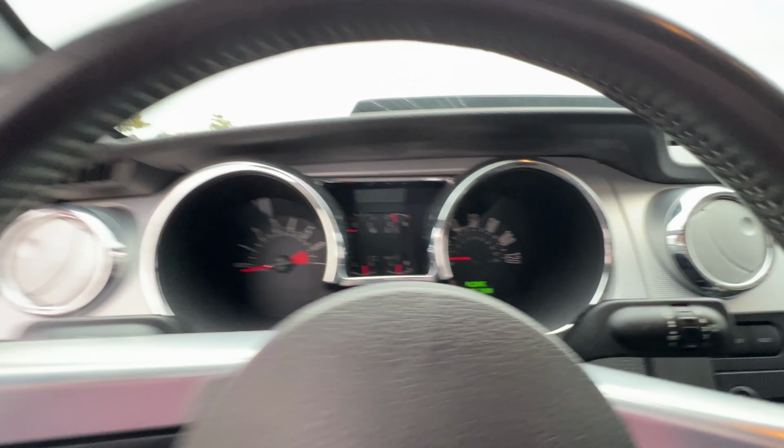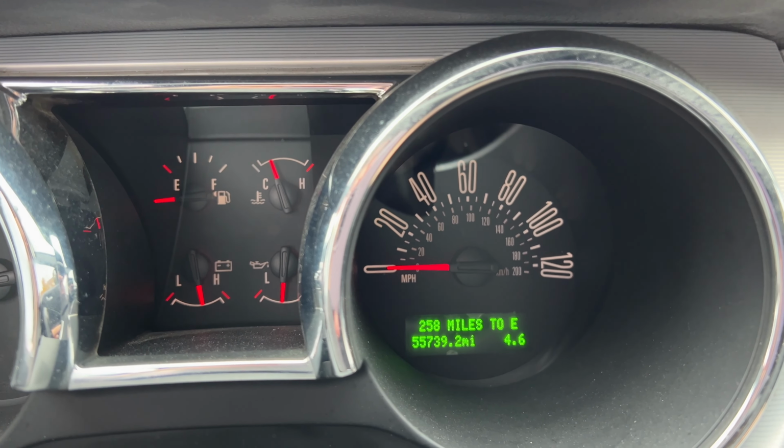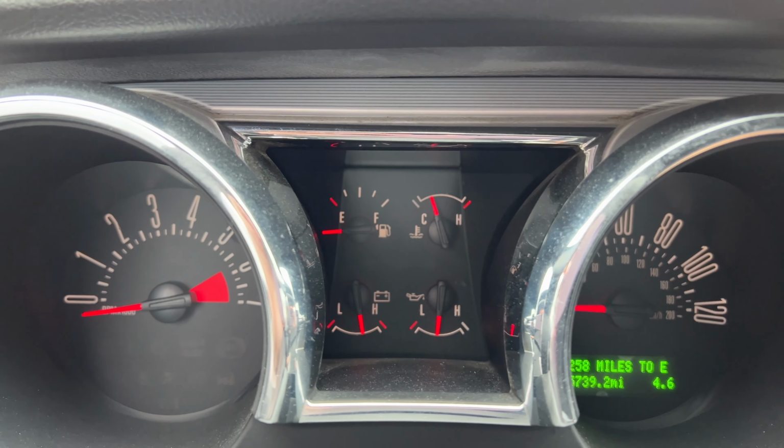Now, thank God that this car has this button right here, the info button. So if we go over, oh, gotta close the door. If you wanna check your gas, see how much you have left, 258. Because if I was going off of that, it does not move.